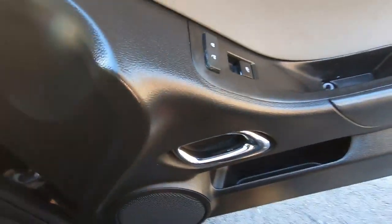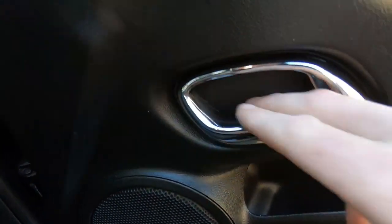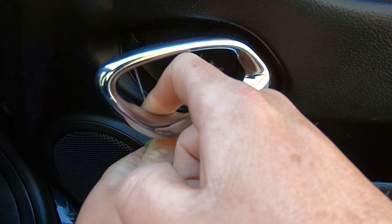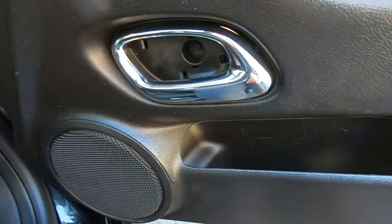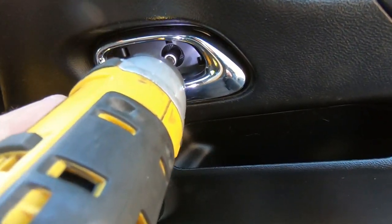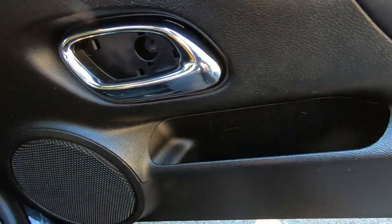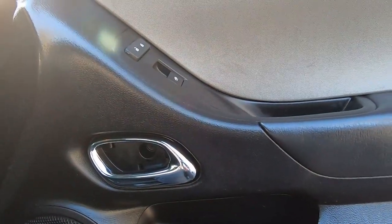We got our T30 out. Moving on to the door handle — behind the door handle there's a little piece of plastic. With the correct tool like a right-angle pick, you can sneak behind and pop it out without damaging anything. That will reveal a 7mm bolt right there. Seven mil here on an impact — same deal, get that out of there.